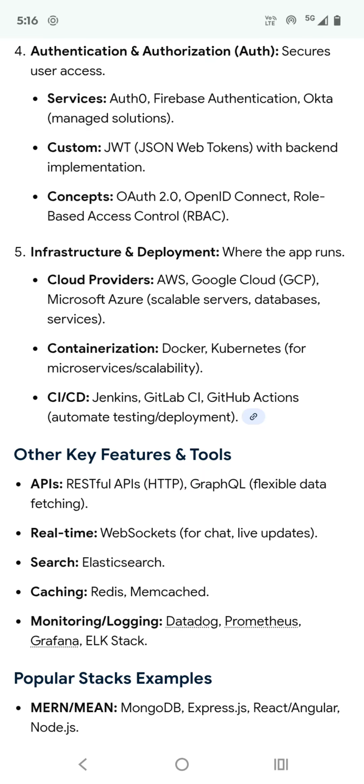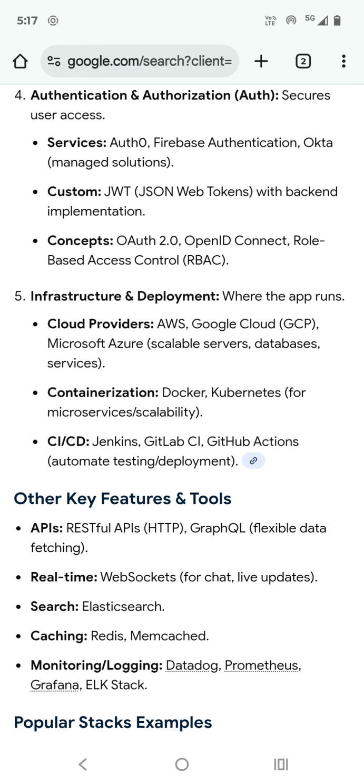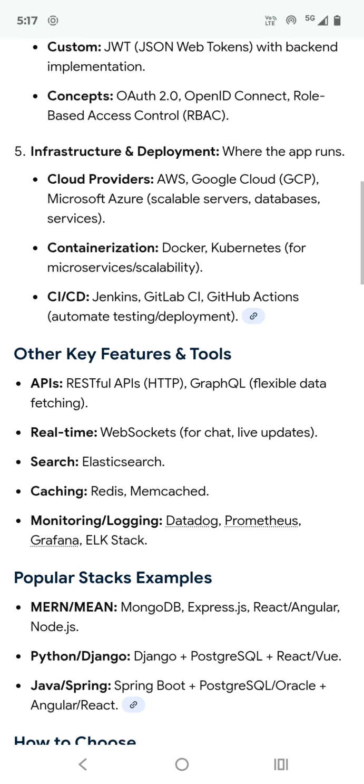You can build these pipelines in the staging region, or you can also build them in the production region. Just remember that you can build the pipeline using any scripting language, or you can also use built-in tools: Jenkins, GitHub Actions, GitLab CI. So many are there. You can do that. Okay. This is very important.